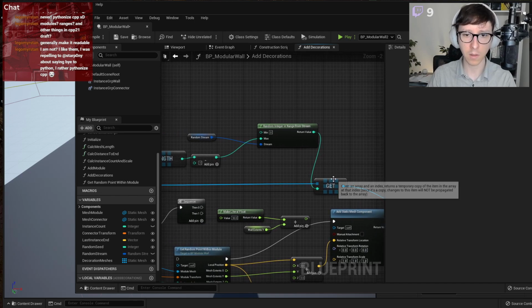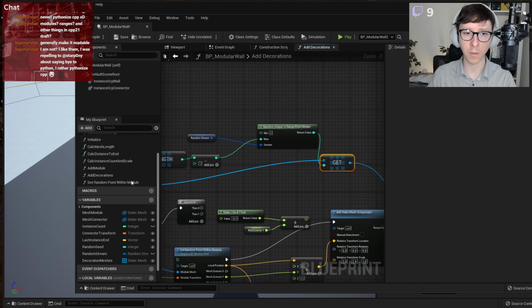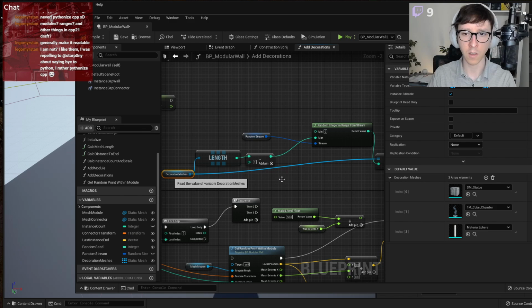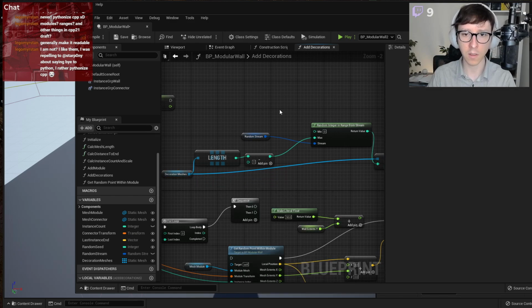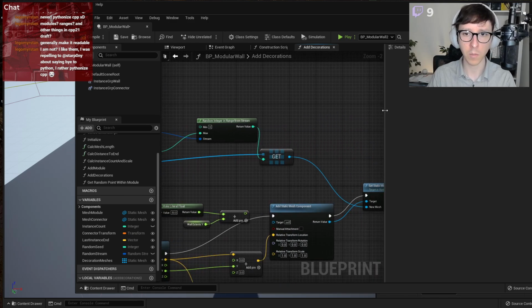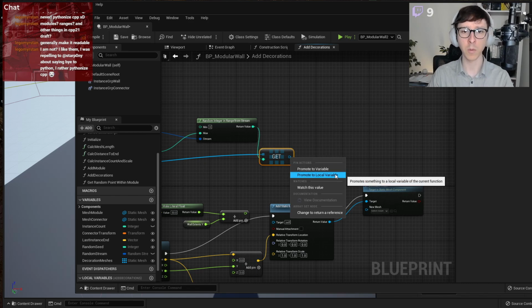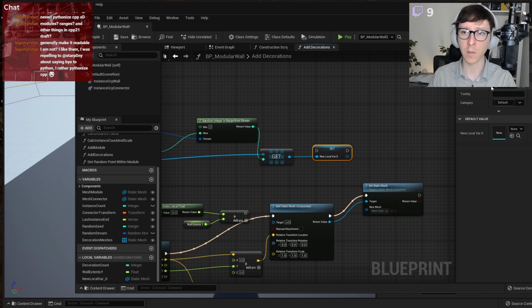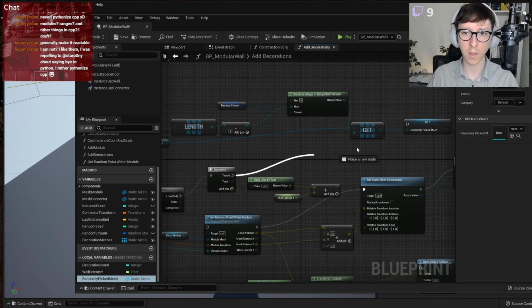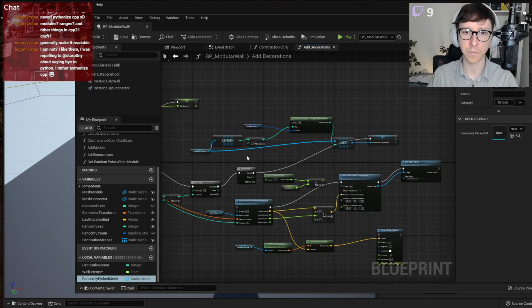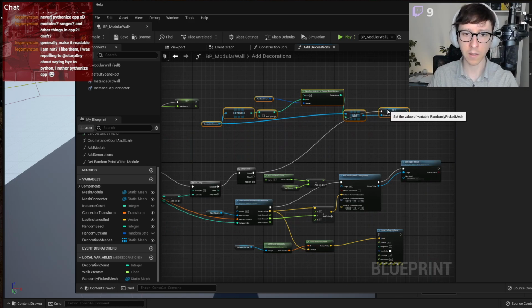So I'm getting this mesh, this random pick, and let me store that within a variable. So right click, promote to local variable, and it will be the randomly picked mesh for the current iteration. So I have that.